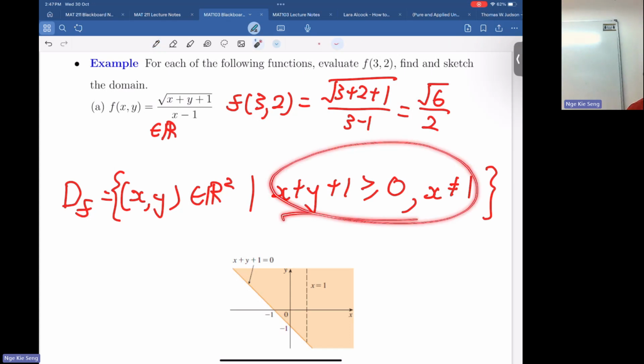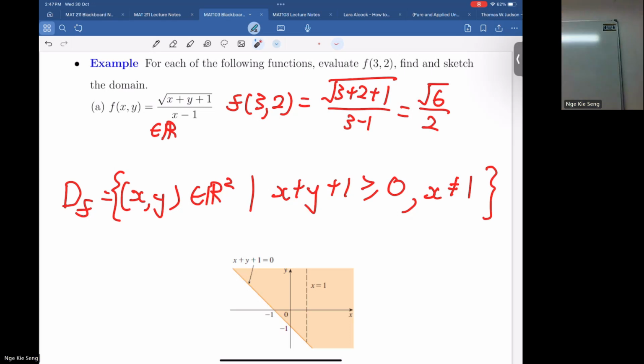How do you draw this thing? Before drawing, you should ask yourself, where does D live in? Live in where? R^2. Okay. But how is this condition important? How to draw this condition? Okay, I think this one is easier. x not equal to 1. Meaning what? Every coordinate where x equals 1, you need to throw away. Throw away? Yeah, throw away. Okay, so we need to throw that away. But how about this condition? How to draw this condition?